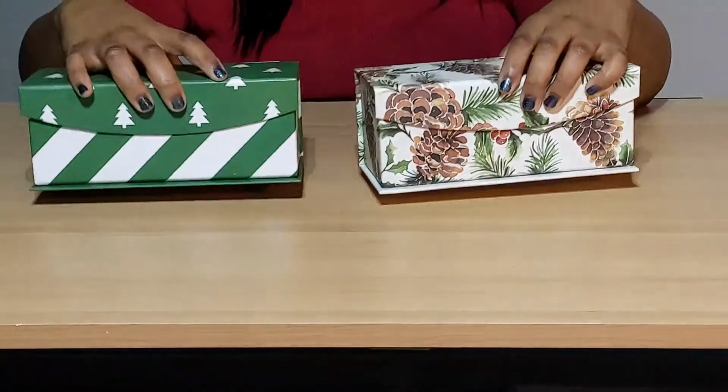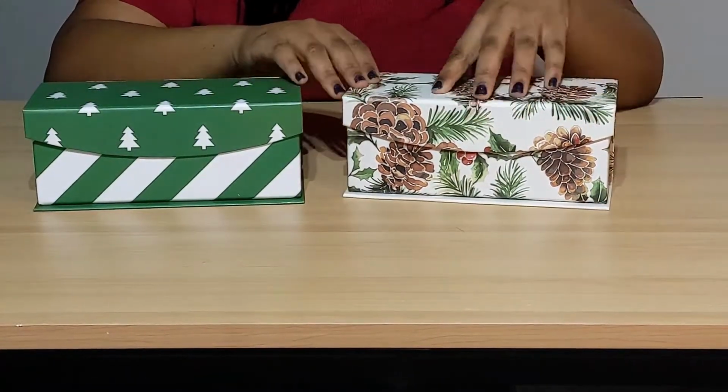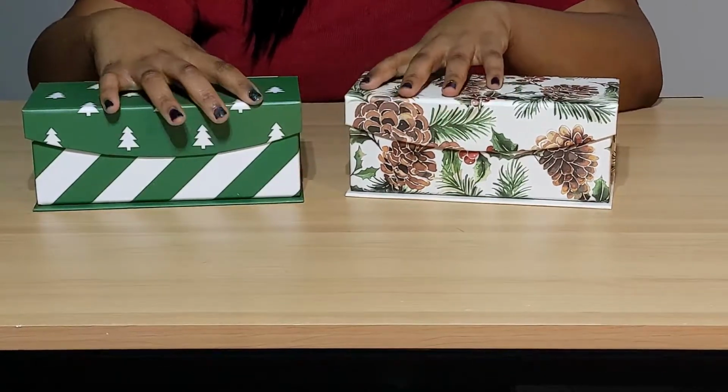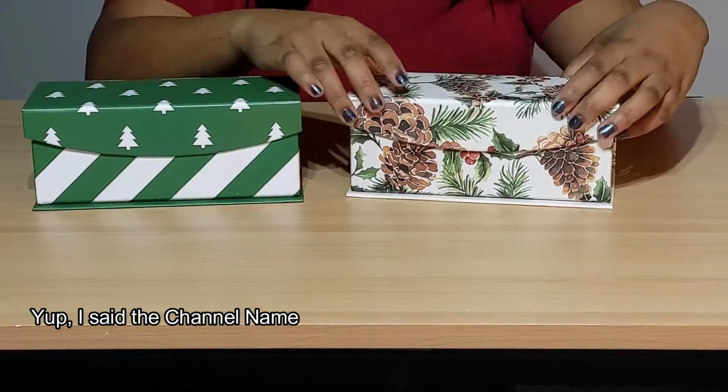Got some really cool Christmas boxes. They're actually kind of cute if you're into a whole woodsy theme or green trees, but we're gonna redecorate or redefine it so that you can use it for everyday use. And these are pretty sturdy.